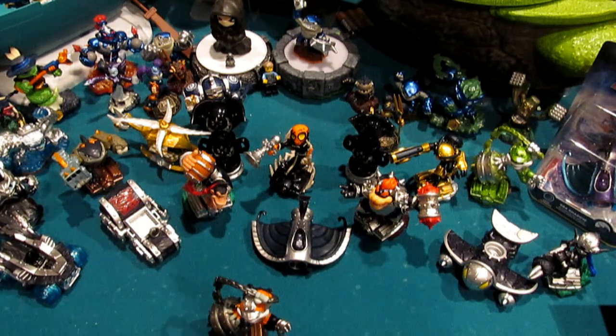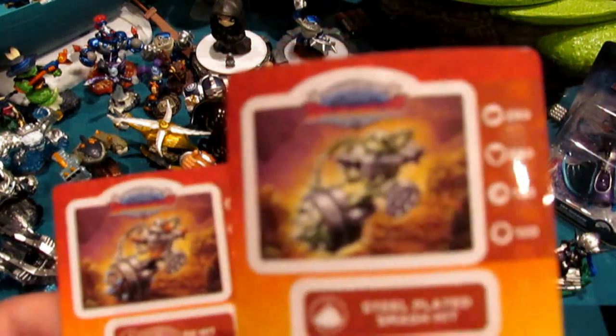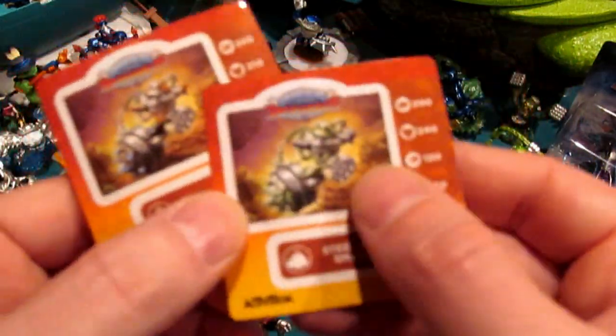Max health is 350, speed 35, armor 24, critical hit 2, elemental power 25. Steel-plated Smash Hit right here. Let's see what we got.